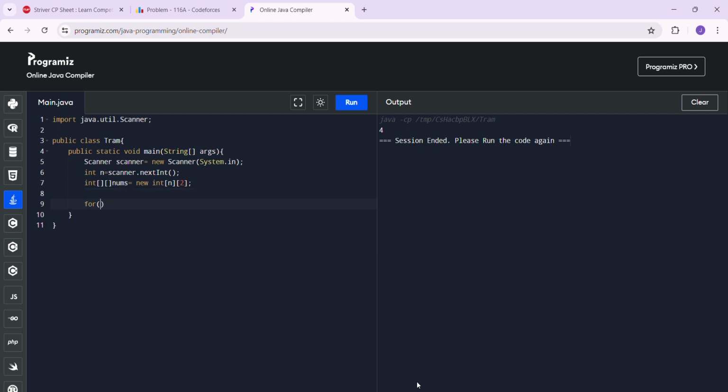Now here we will run a for loop. In this for loop we will enter the values of passengers exiting and entering. So in the first column, nums[i][0], we have passengers exiting equal to scanner dot nextInt, and in the second column we have passengers entering.